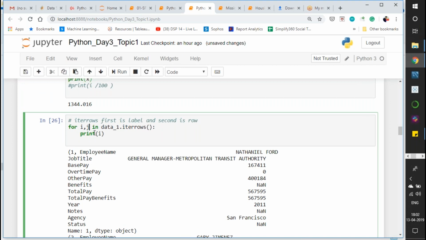Now, when I use two variables in this, what I'm doing is using two variables in my loop, and I just want to print i in this case. What would be the result? Can you think about the logic behind the loop? I've used i and j in data one, and I have passed it to iterate over a row. So what is the output that I will get from the print?